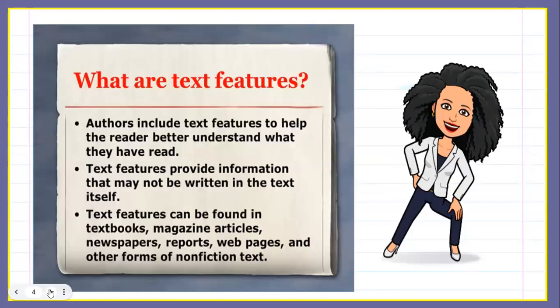What are text features? Now, authors include text features to help the reader better understand what they have read. Text features provide information that may not be written in the book itself or in the text itself. Text features can be found in textbooks, magazine articles, newspaper reports, web pages, and other forms of non-fiction text.